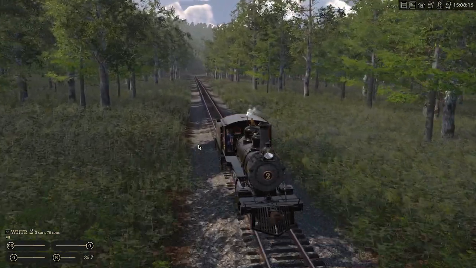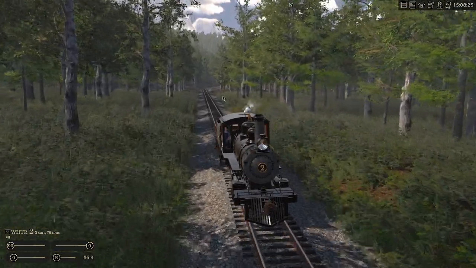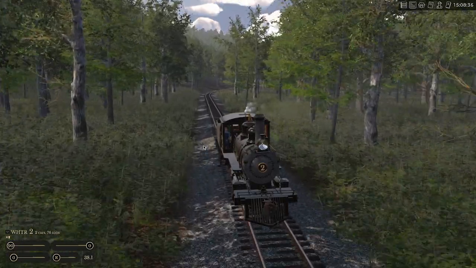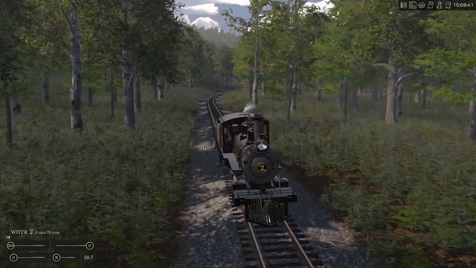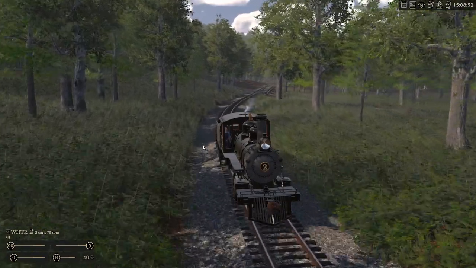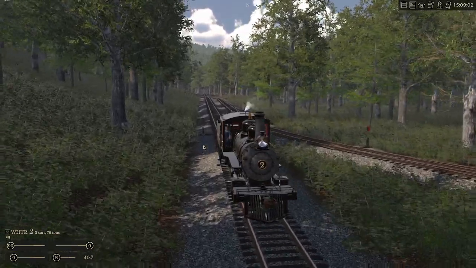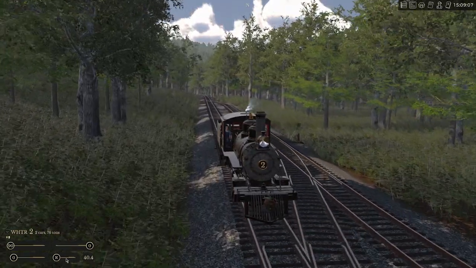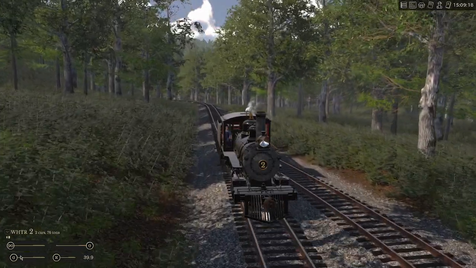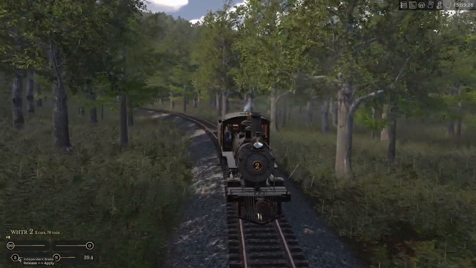And then when we get done running the passengers, we can come up here and get those logs, bring them down and put them in the sawmill spur. And then tomorrow morning we'll get paid for them logs. We're doing 40, which is all right. 35's better, but it's starting to slow down, but we're going to slow down a little bit anyway.